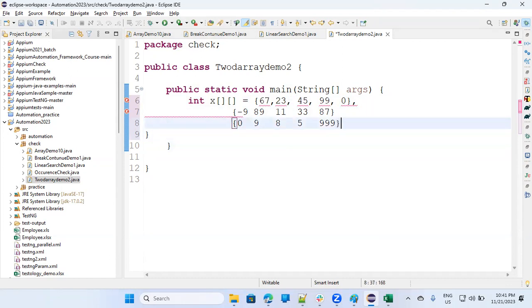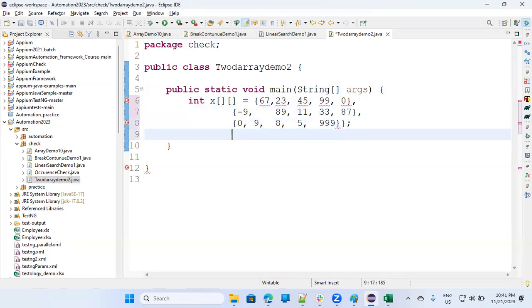A comma will come here, and this value will also be separated by a comma.